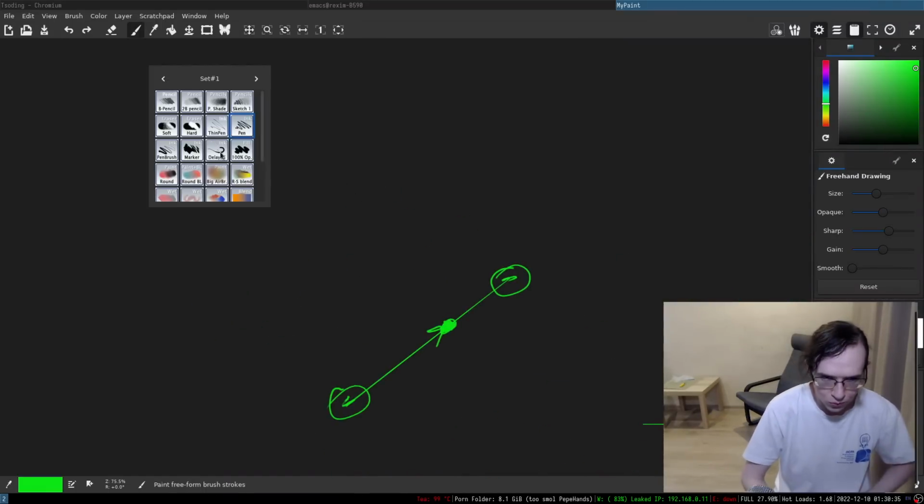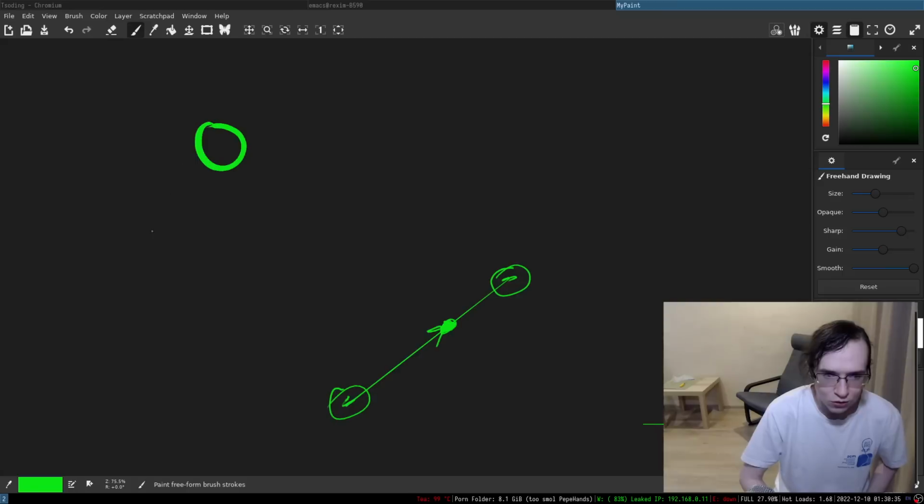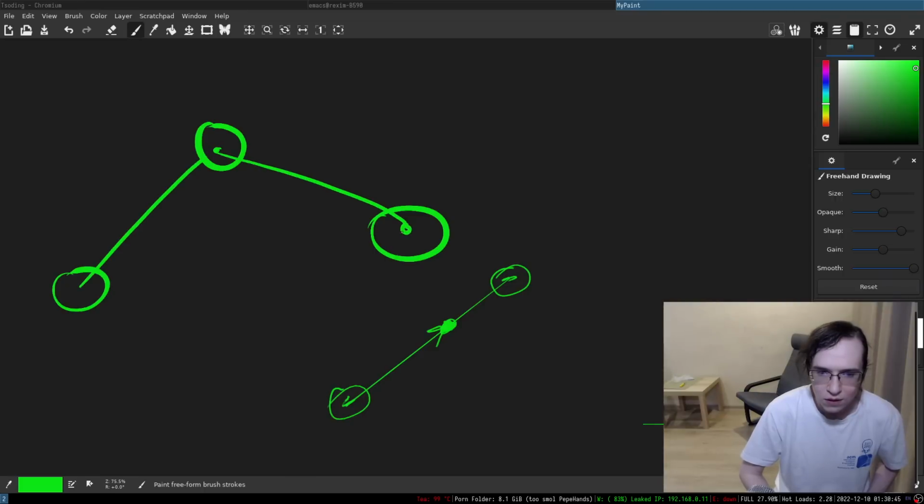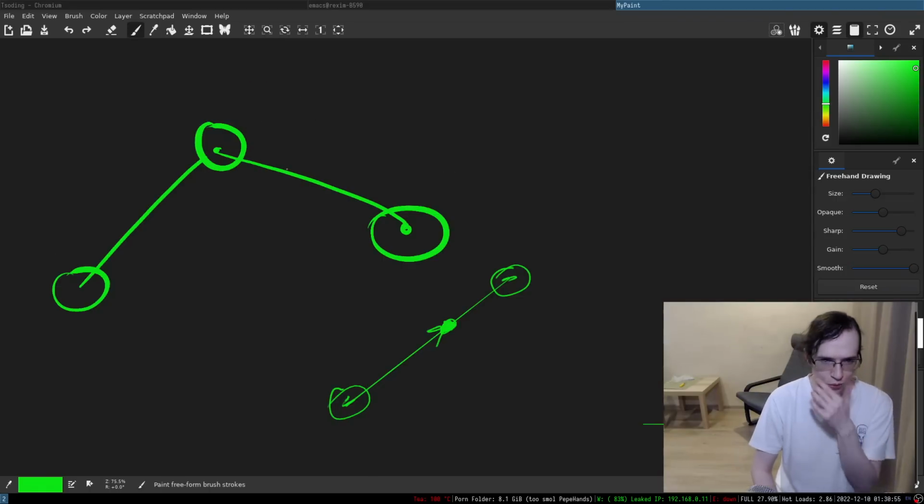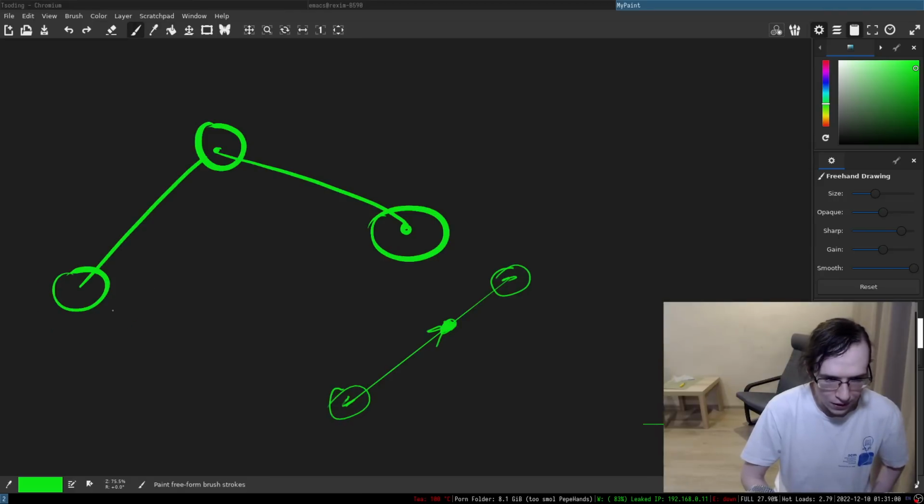Essentially we have this sort of situation. We have three nodes, and let's say that we are computing the velocity only for this one. We don't care about these ones. So what we can do is find out what the target distance is.